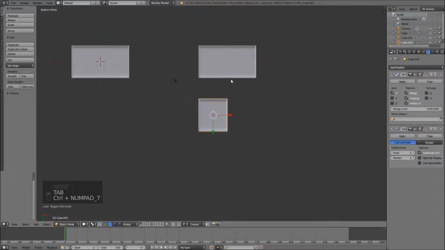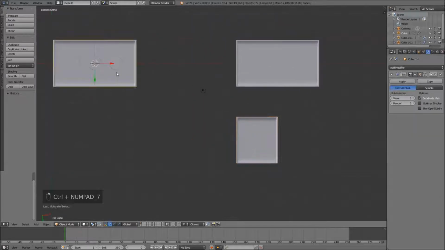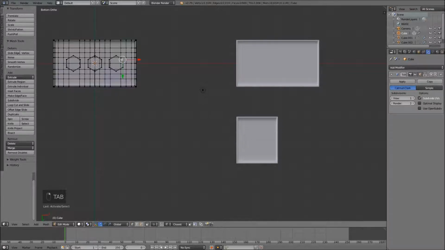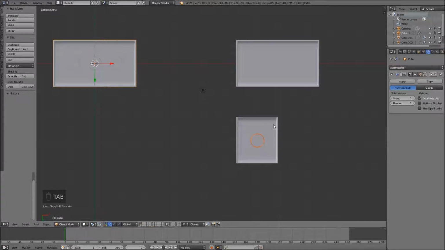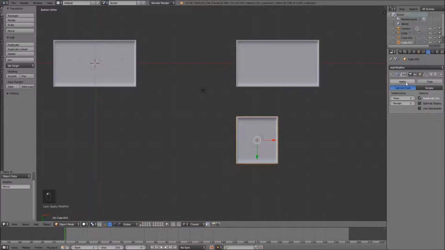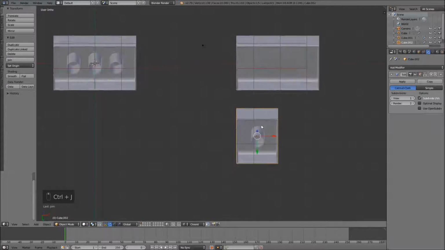However, one last thing, Control 7, go into bottom view, select the other Lego block with the cylinders, select one vertex of one of the cylinders, Control L, Shift D to copy it, bring it onto this one, P to separate the selection. Now it should be its own block, its own object. Tab to go into object mode, select your Lego block, apply the mirror modifier, then select the cylinder, Shift select the Lego block, and Control J and merge the two.